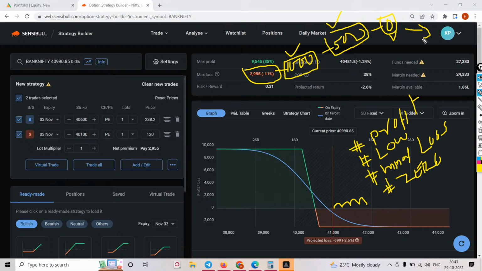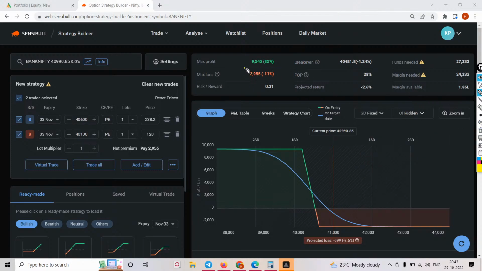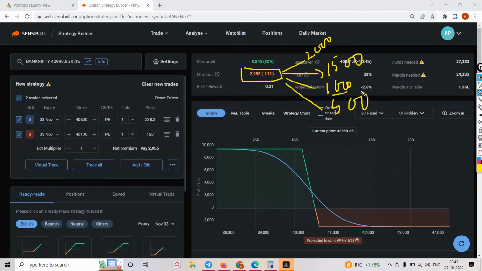Yeah, Rajesh, you said minimal loss, but is that a diplomatic answer? When you say minimal loss, how much loss? Let's say I wanted to ask this question. Let's say 3,000 is your loss. So what is your definition of minimal loss? Is it 2,000? I want everyone to answer. Is it 1,500? What is the minimal loss? Or 1,000? Or let's say 500? What is your minimum loss? At what loss will you be happy if your view goes wrong?